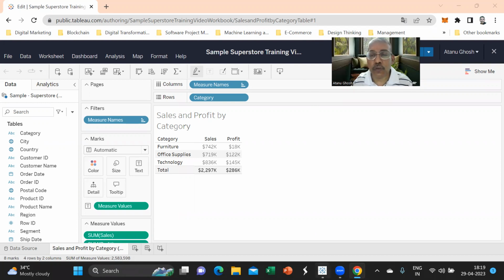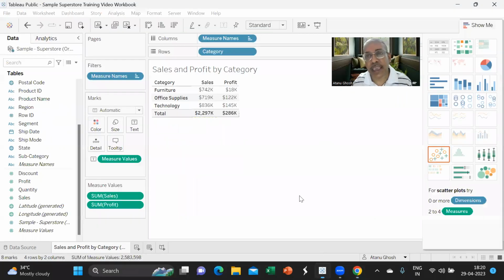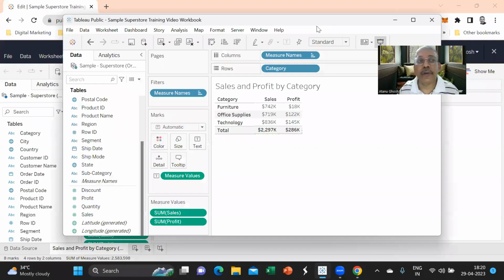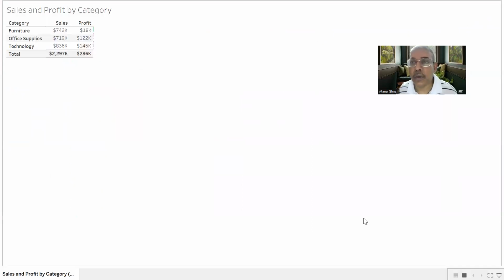Before that, let me also show you how to display these charts in case you are displaying it to an audience. You can go over here where there is an option to display the full screen. When you click over here, you see only the chart is displayed and the other widgets used for creating the chart are not visible. So if you're presenting to a group of audience, then you can adopt this mode rather than going for a PowerPoint or a PDF.